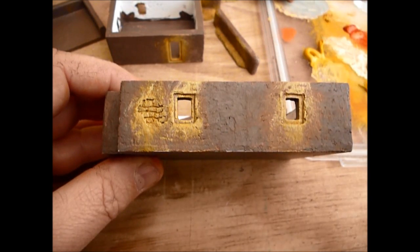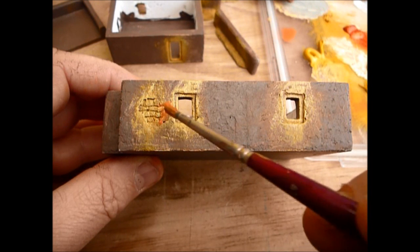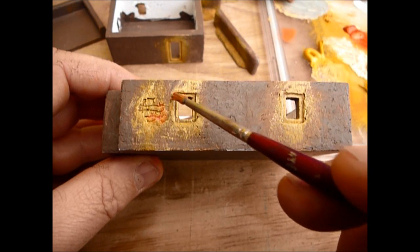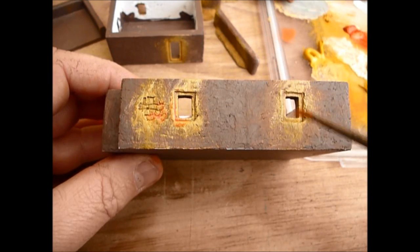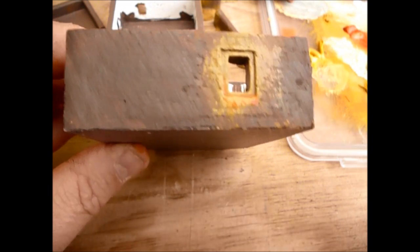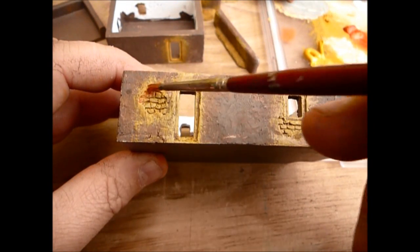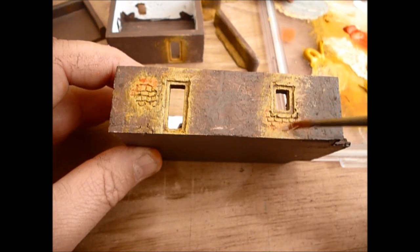Now, as with the European building, I like to add a bit of interest by adding some ink washing into some of the detail. And for this, I'm going to use a red, just to modulate the colour of some of the areas here, and sort of make it a bit different from the rest of the dry brush. Yeah, so it's not all the same.